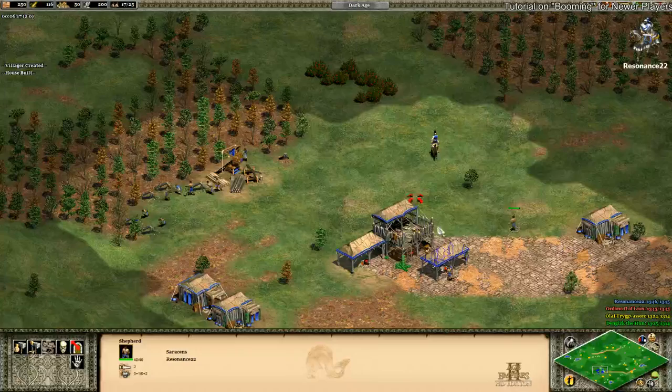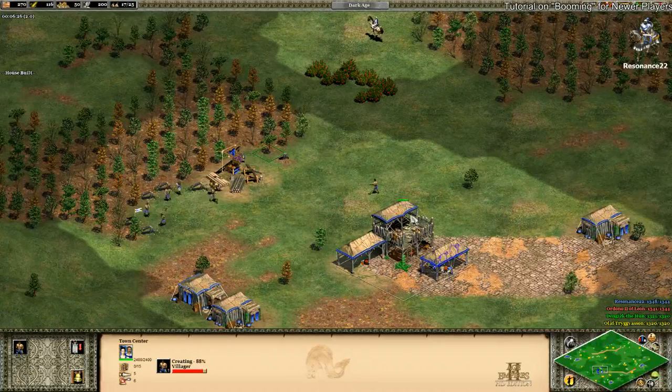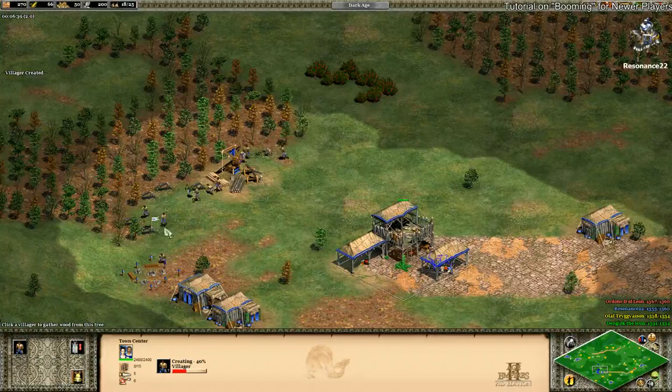It appears that my sheep are almost out. The guy who built the house can also go chop wood. So I could use one. I'll build another house right now. Really, the rest of this you can sort of wing.